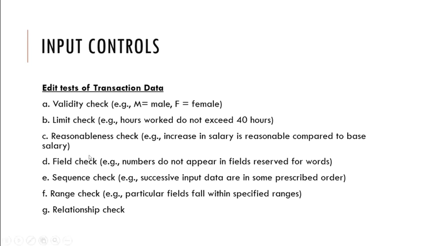Then field check. Example, numbers do not appear in fields reserved for words. Example, for date. Date nga, dili date sa Valentine's Day ha. Dili ka date. Date sa kaning sales invoice. Dapat numbers ra gyud na dira. So for example, 02-14-22. If mag-type ka dira og letters, dapat dili niya i-accept. So mao na siya ang field check.